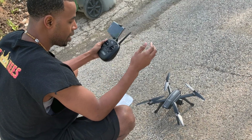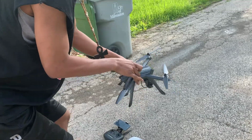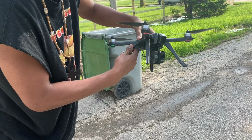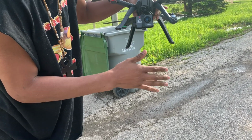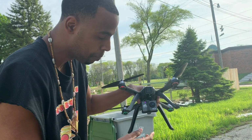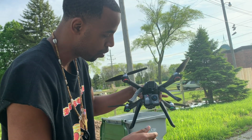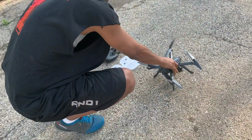We do got the camera connected. Now, if you notice right here, you actually have to have this cord connected into the actual camera right here, otherwise the camera doesn't work. This is the little camera that Potensic gives you. It shoots an okay picture, but it's definitely not GoPro quality. So one thing I plan on getting is a GoPro to go in here. But it's okay. I'll show you the video from it. But that's how you connect this camera, and then you can actually see it through the app as well.